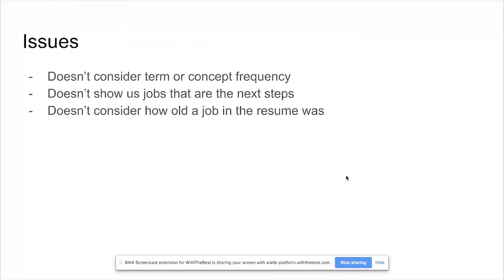It doesn't really help us find jobs that are the next step for someone in their career. It also doesn't give you some concept of how old a job in the resume was. If you had a job 10 years ago, you probably want to discount those. So these last two things are kind of related. You want to probably weight the terms which are earlier in the document heavier than the ones that are later.